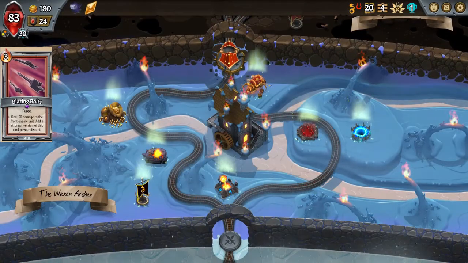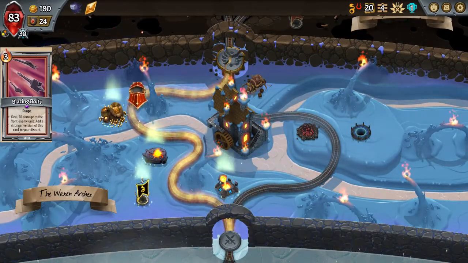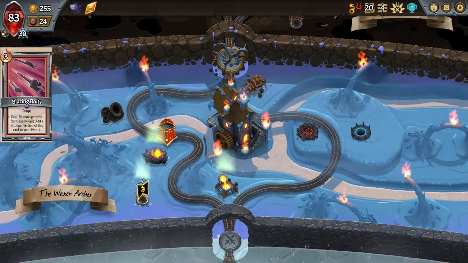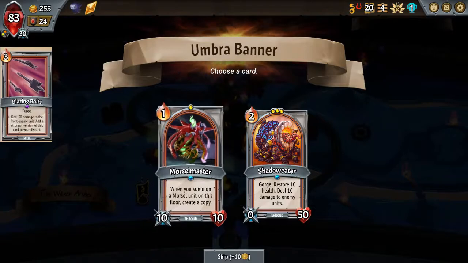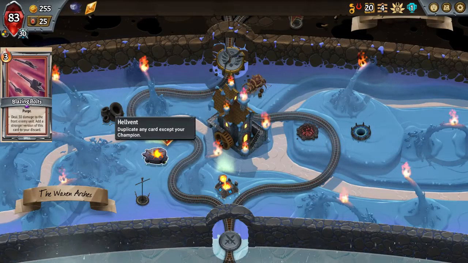Blazing Bolt gets an additional 30 random damage each time you cast it until it loses its purge conditional. I think it hits 4 times at max level. Make sure you don't upgrade it before its max level.